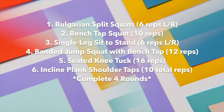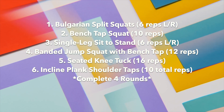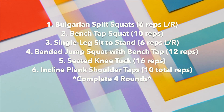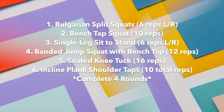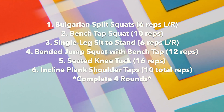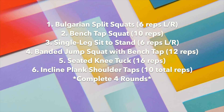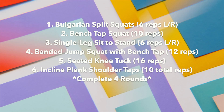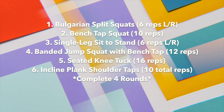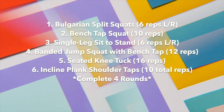And there you have it, my friends. That is my super simple at-home lower body and core workout that you can do with minimal equipment. All you really need is a chair, a bench, or a little stool like what I'm using for all of my exercises. You wanna complete four rounds of these exercises. Personally, I like to pair this with either going for a run, or maybe doing a 20-minute cycling ride, walking — whatever it might be — something to bring my heart rate up, and then I'll follow it up with this. So it's totally up to you. Let me know in the comments down below if you guys try this out.